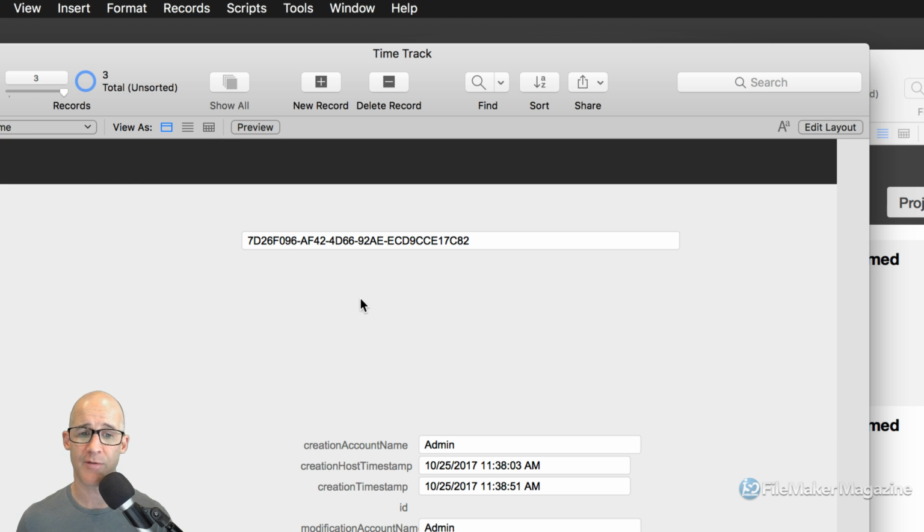If I click out of this, I now have a problem. So this is definitely something that you absolutely want to be aware of. I now have two records, record number 3, and as I use the arrow keys to go up, record number 2, we can see that I switched right here from record number 1 to record number 3. I'm switching between them. Look at that. It is duplicate IDs. Ugh. This is terrible. This is absolutely bad. This is exactly what you don't want.